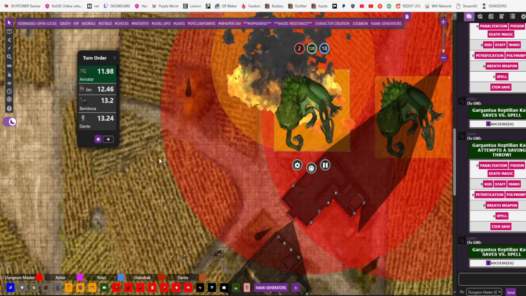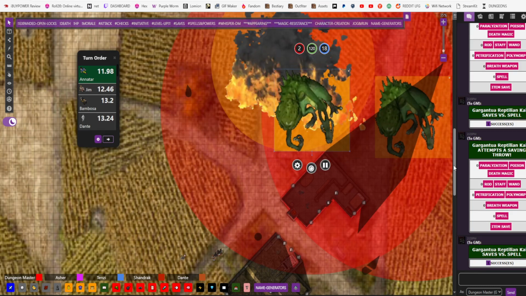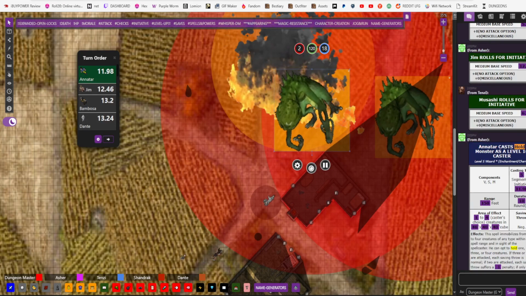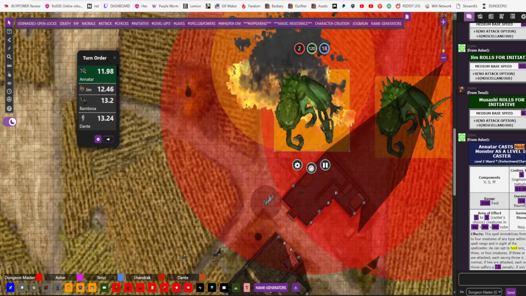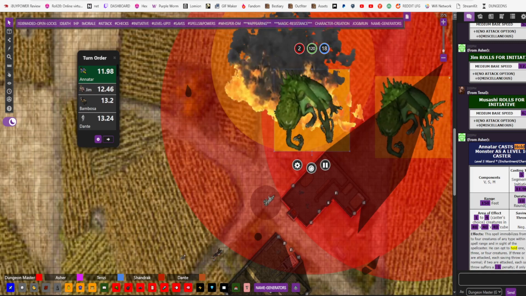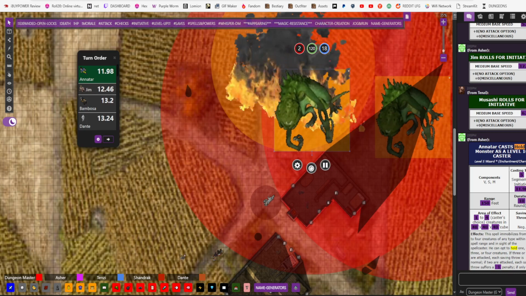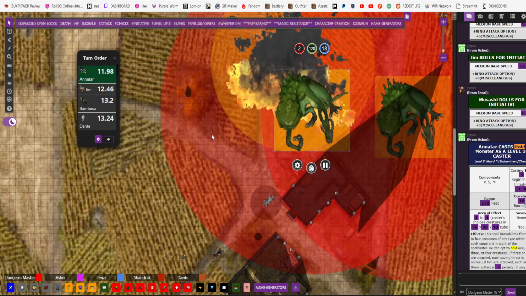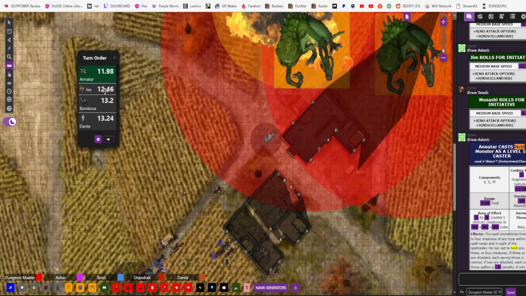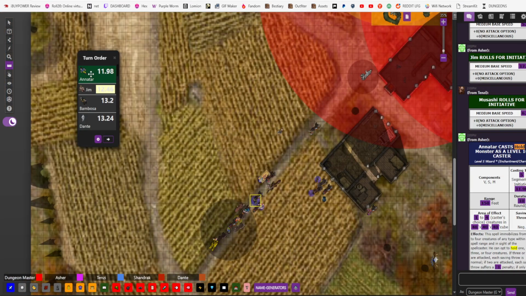Alright, Anatar is going to cast Hold Monster on the one he can see. Hold Monster: 40 foot by 40 foot by 40 foot cube. The range is 150 feet. Just barely.